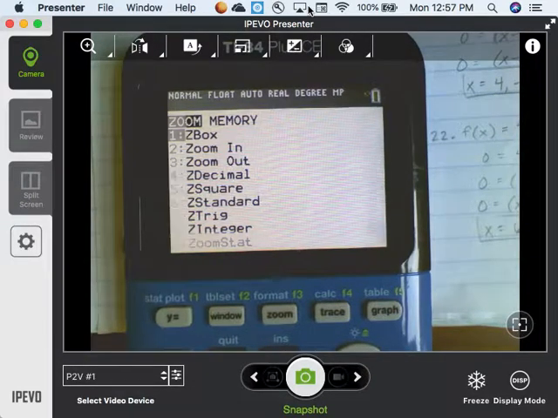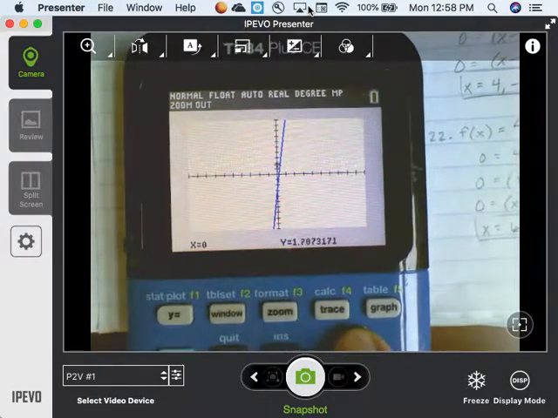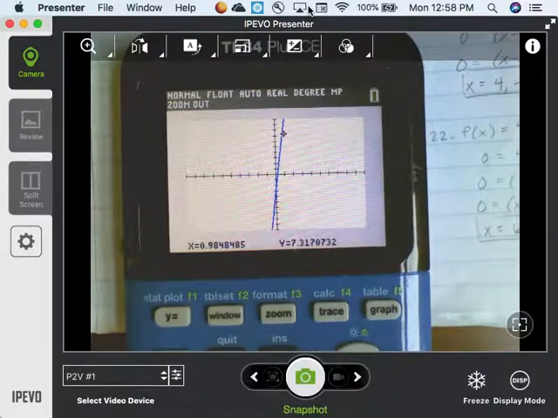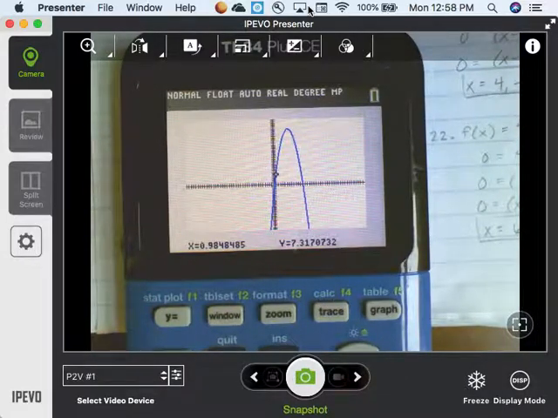And I could do zoom out. Now the thing about zoom out and zoom in is if you hit it, it doesn't look like it changes, but there should be something blinking on your screen, and then it's saying, where do you want me to zoom out from? So do you want me to zoom out from the center, or should I move my cursor and zoom out from over here? So it's not going to be as centered as it once was. Okay. So then I get a different picture. Okay. So whether you're changing the window or you're doing the zoom, either is acceptable, but we probably want to see that parabola shape.